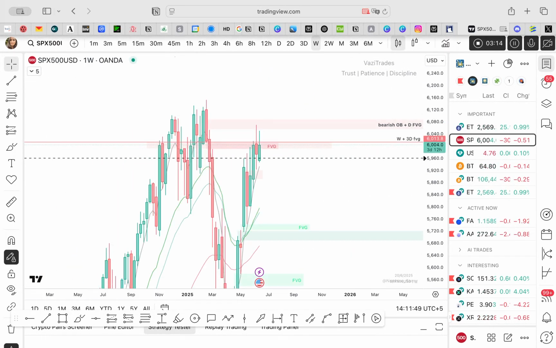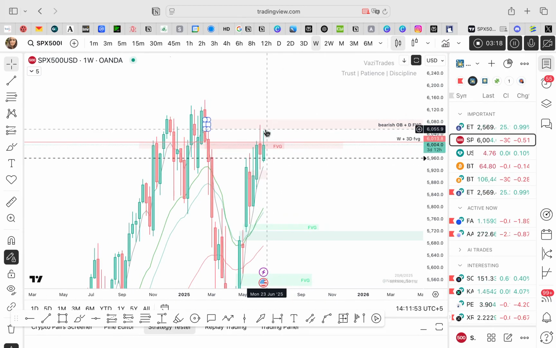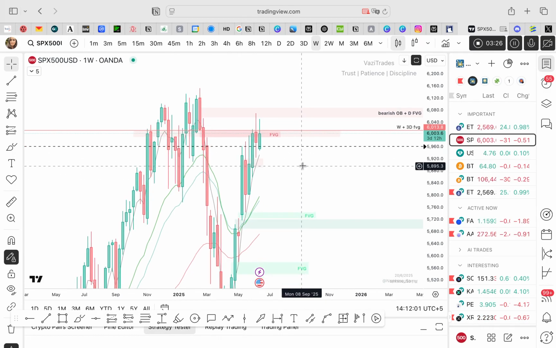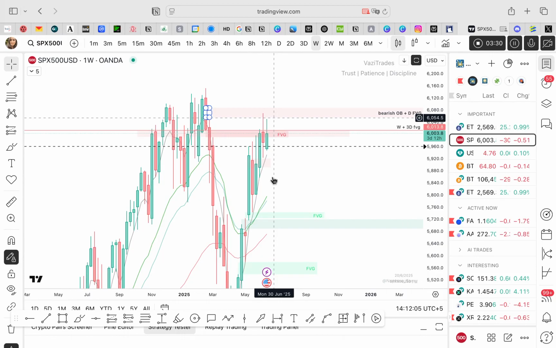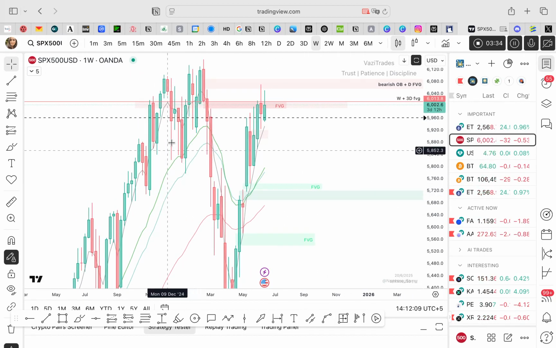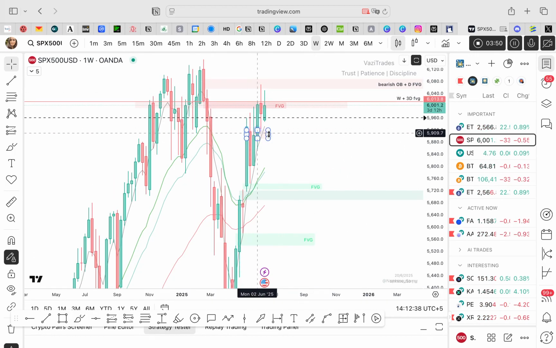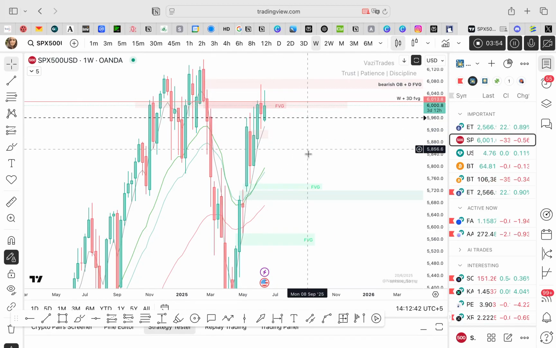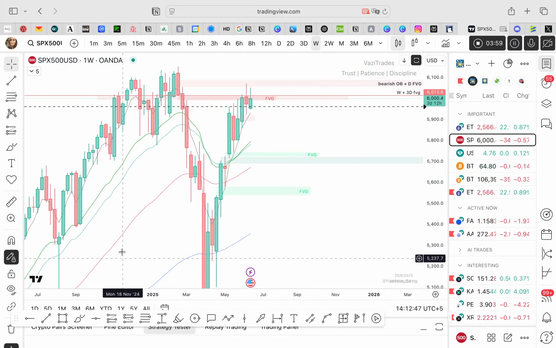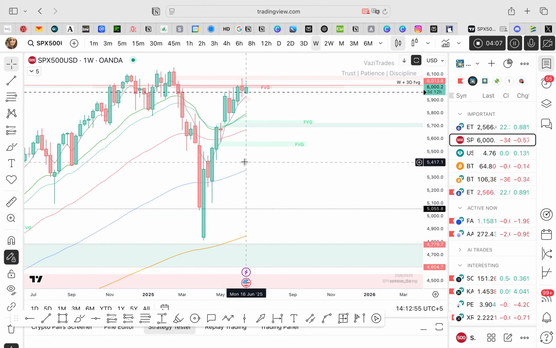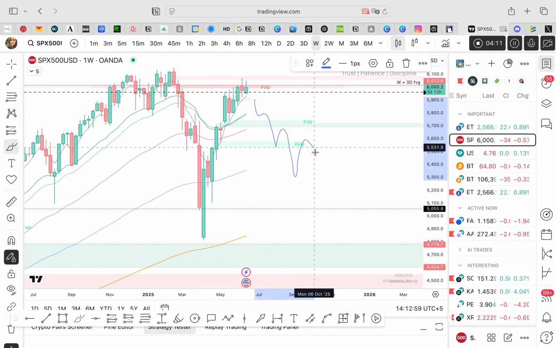Then let's go to the weekly time frame. We still have 3 days until the close, but the previous weekly close was pretty neutral, I would say more bearish, because look, price is completely far from these EMAs, and we had the same situation, for example, here or here. Price was far from the EMAs and after some weeks, it took time, the price came to this area. Which means there are more signs of weakness and that bears are taking control of the situation. So the next stop could be this area here, the weekly FVG, or much lower towards this area. It's pretty possible that the market could do like this, you know.